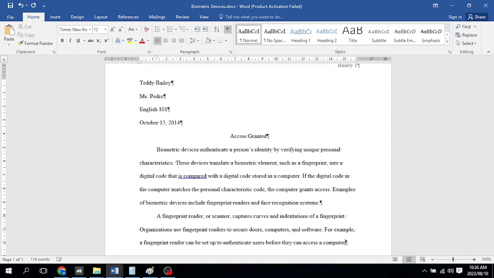Okay, now they want us to press the space bar because we are now going to insert our very first citation. So I'm just making a space, and you can tell that I made a space because of that little dot that you see there, which indicates space. Just notice that when I take it off, it looks a lot cleaner, but at least it doesn't print these show hide buttons.